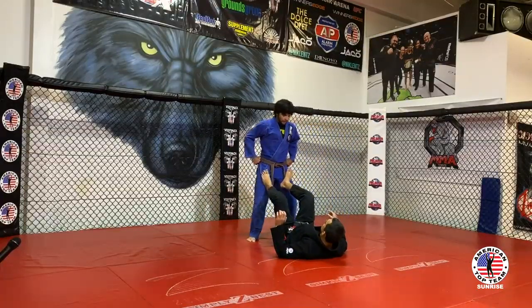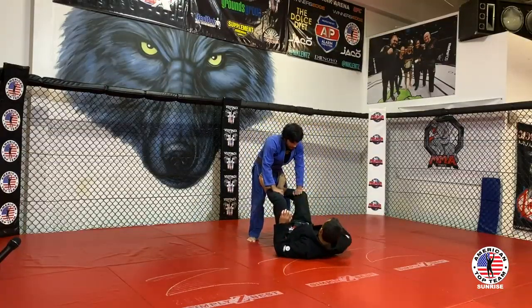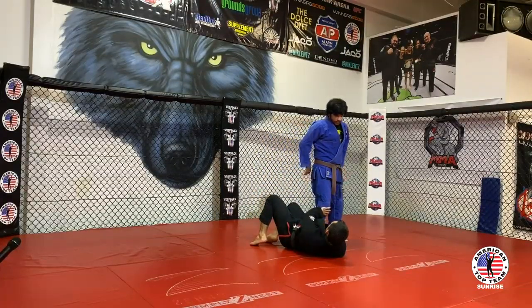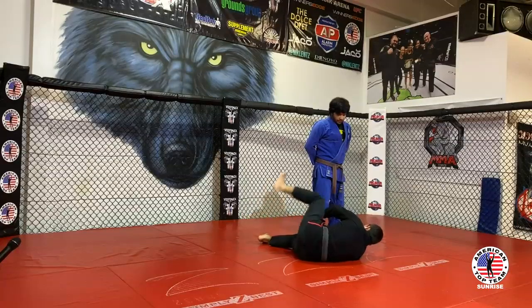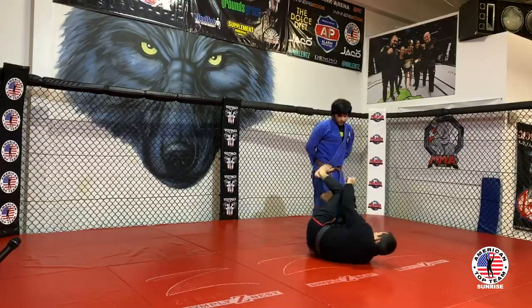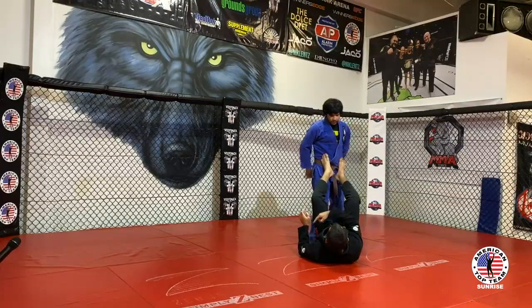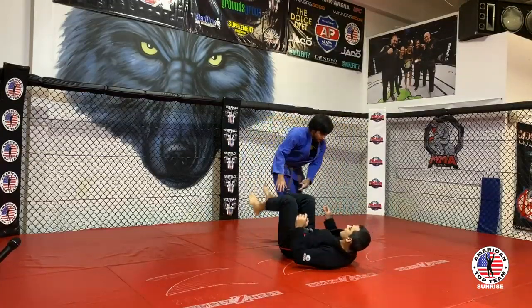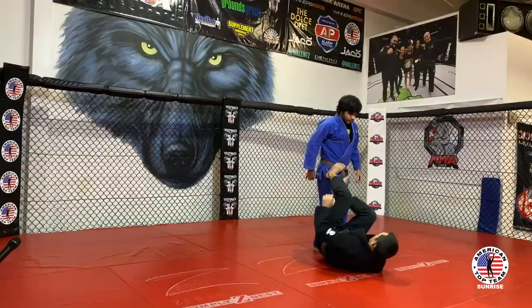So he's going to be passing here — just take a step across, push my legs. I'm going to use my hands here to frame on the legs. Turn on my shoulder, put my foot here. I frame, and I go back. You go to the other side and push, and I go back. It's a good group to do with your partner.